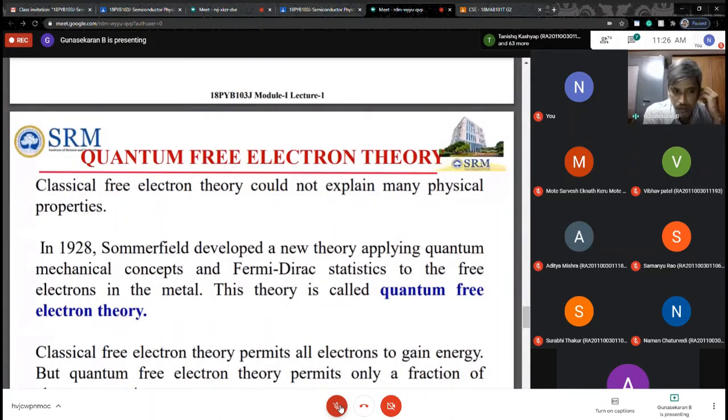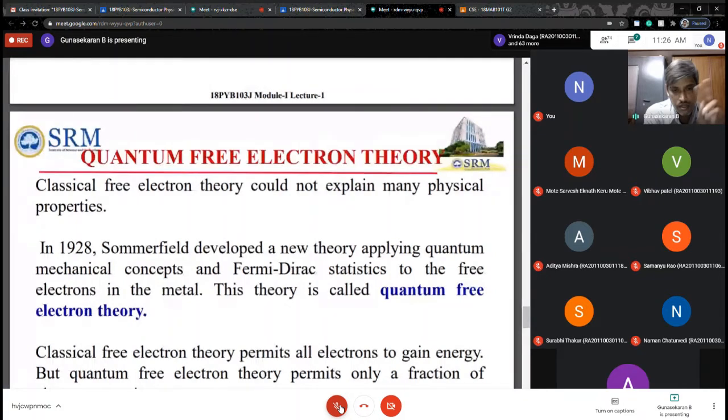Drude and Lorentz assumed the free electrons obey classical mechanics, but Sommerfeld applied quantum mechanics. Understand now? Yes. Quantum concept, not classical. And second, there they use the Maxwell-Boltzmann distribution, but here they introduce something new, that is Fermi-Dirac statistics, which the electrons obey. These two concepts are different from the Drude-Lorentz theory.